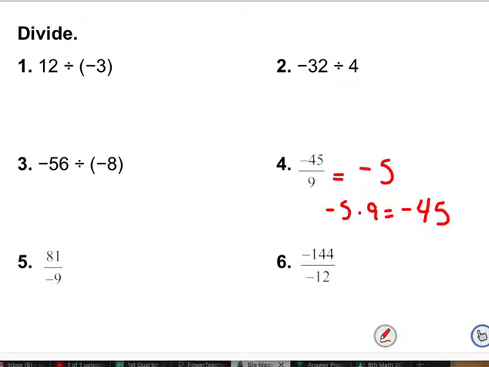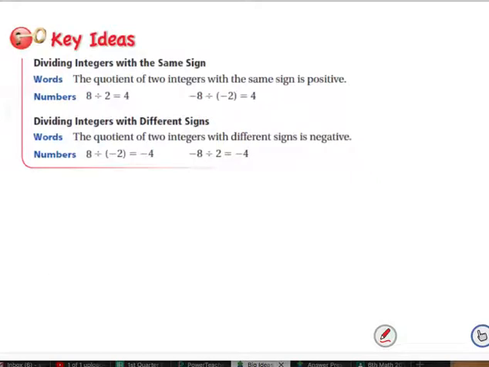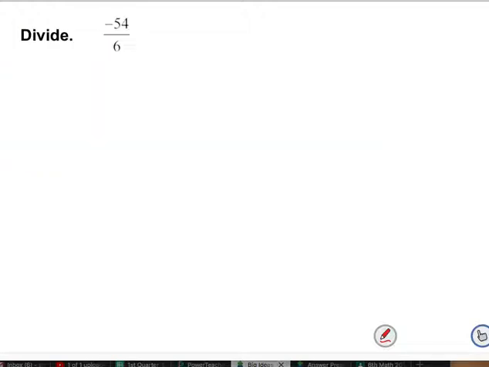So what is the final answer? Negative 144 divided by negative 12. Kenai, what do we get? 12. Good job. This is basically what Kennedy just told us, only in her own words. If you multiply or divide two integers and they have the same sign, the solution is always going to be positive. If they have different signs, the solution will always be negative. Good. Do the division.